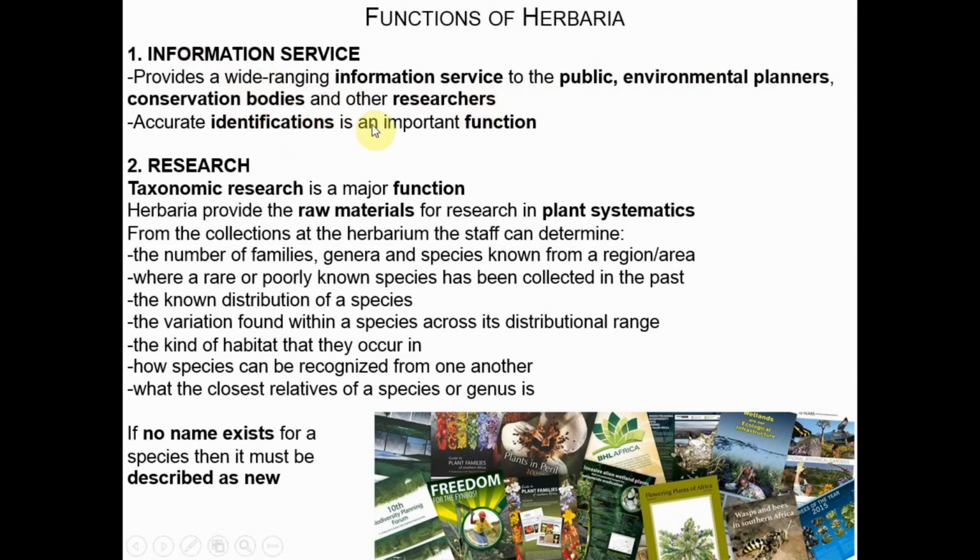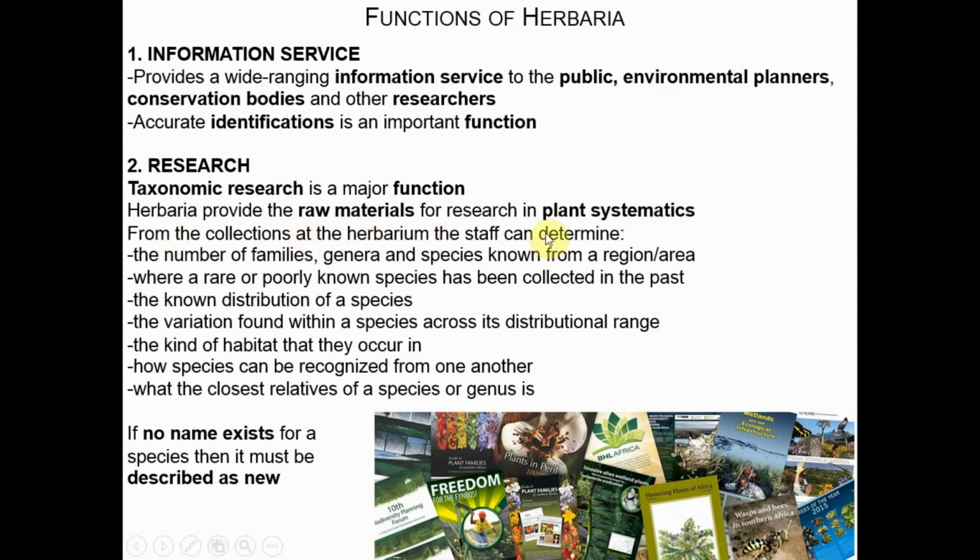And importantly, they can also provide an identification service. If you have an unknown plant, you can send it to the herbarium and they can identify it. They also do research, and you can see here some of the outputs that they produce. It's a major function, and herbaria provide the raw materials for research in plant systematics or plant taxonomy.